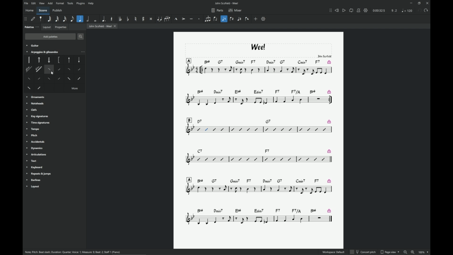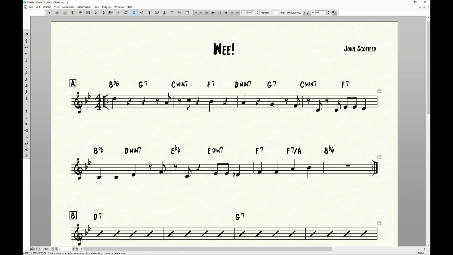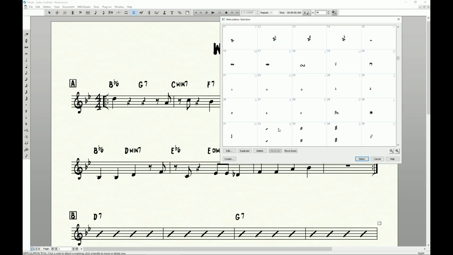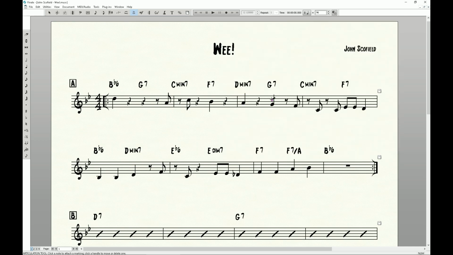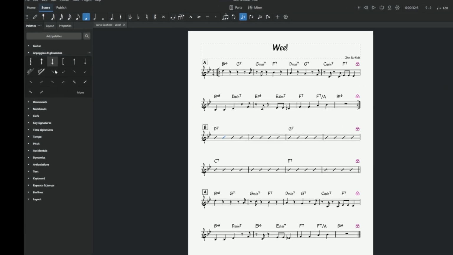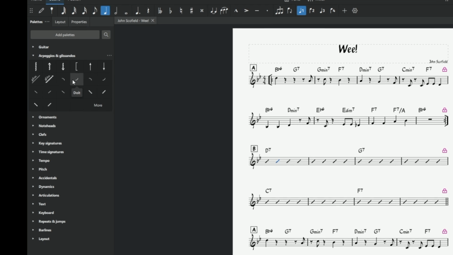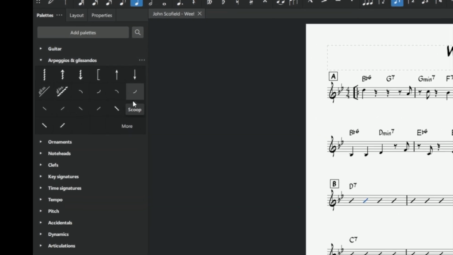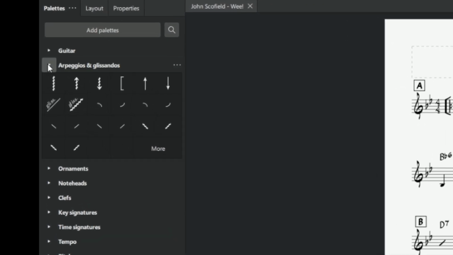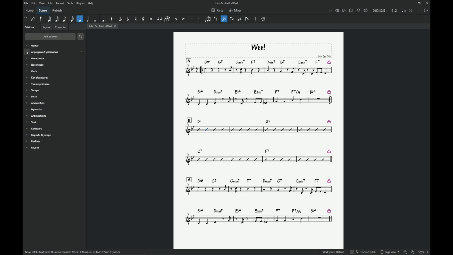I do really like this idea of dragging articulations and different additions to the score, as opposed to Finale's version of selecting and adding them. I think that's kind of interesting. Another little detail I really appreciated was it actually gives you the names of each articulation that you use, which we should all know when you're arranging, but it's just nice to have a clarification of what you're trying to do.